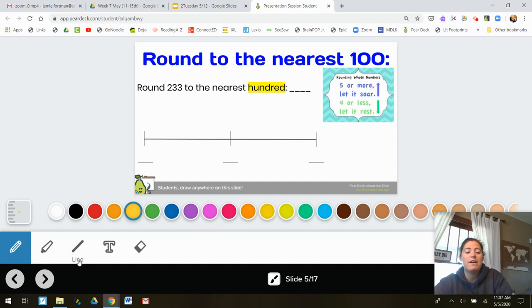Yesterday you learned how to round to the nearest 100. So I want to see you guys actually doing this. We're rounding 233 to the nearest 100. So that's going to show that I'm working between 200 and 300. And the number right smack dab in the middle is going to be 250.